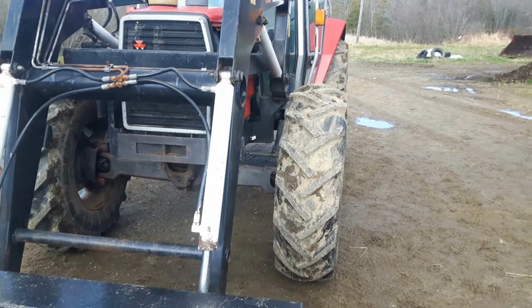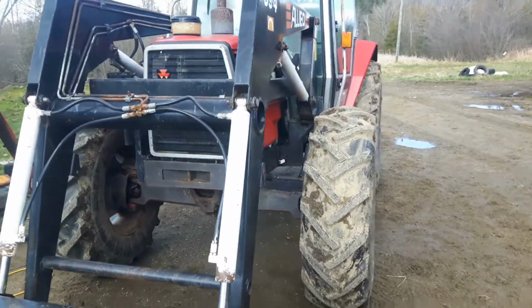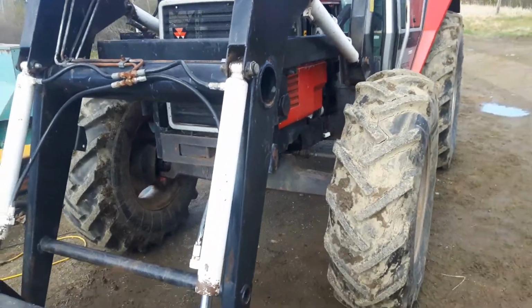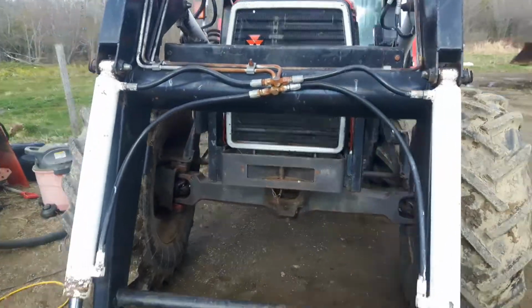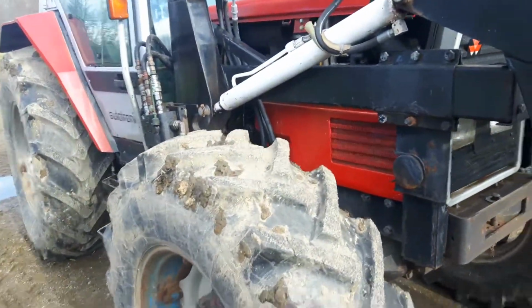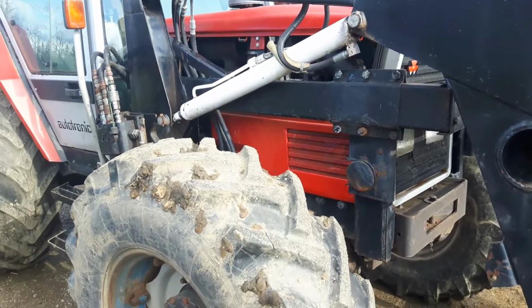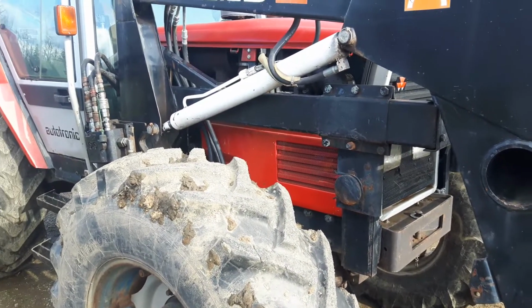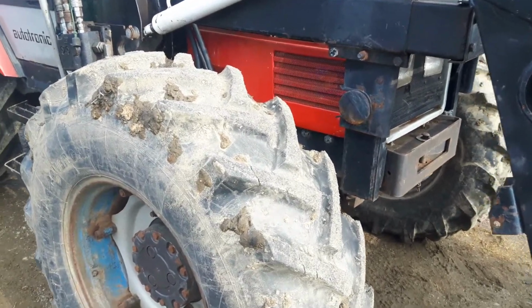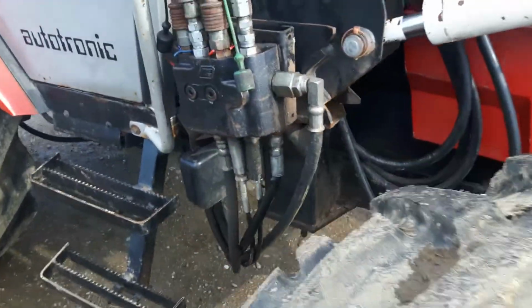Hey everyone, laying at home here today with a little different purchase, I guess. I bought this here Massey Ferguson 3060. I guess they sold it to me as a 1990 model. I'm not sure. I haven't really even looked into it. Anyhow, they sold it to me as one with issues, I guess.